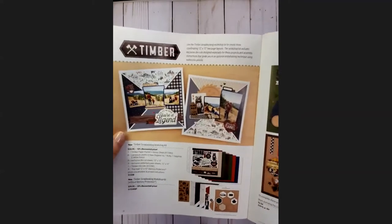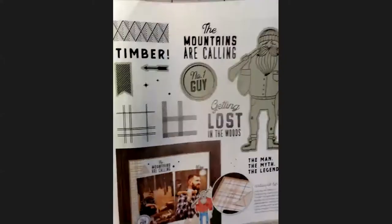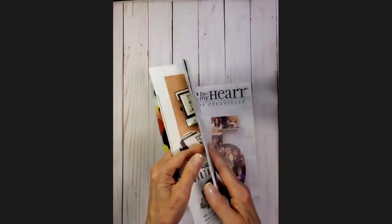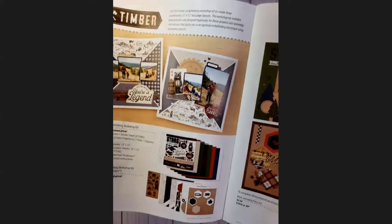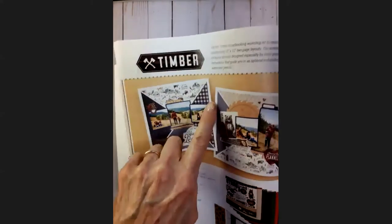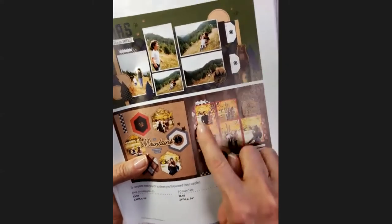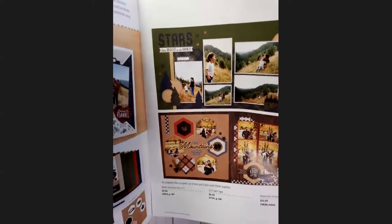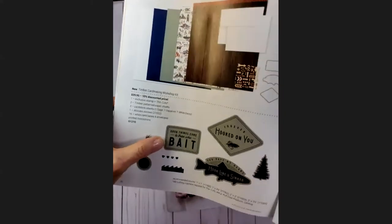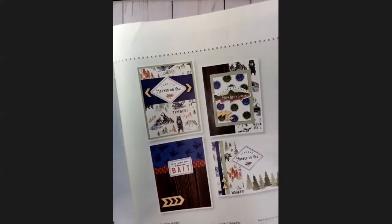This was the favorite of somebody else on the scrapbooking set because of the sentiment 'the man, the myth, the legend.' The scrapbook workshop again has exclusive papers. Instructions will walk you through making diagonal cuts — not a full diagonal across the whole page, just part of it — and there are some pockets on the page as well, plus exclusive paper patterns in this kit. On the card making workshop on pages 20 and 21, you will see some very basic shapes that can be used for many things, giving enough materials to make 16 cards, four of each design.